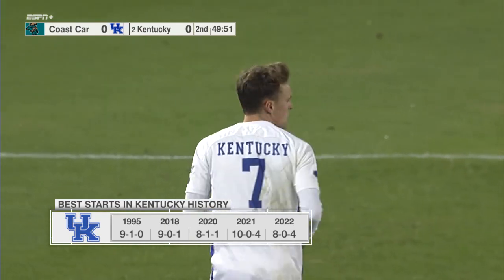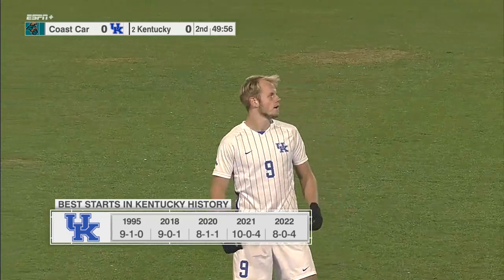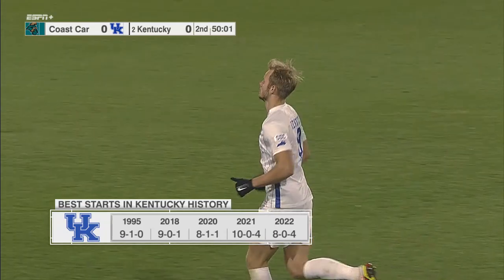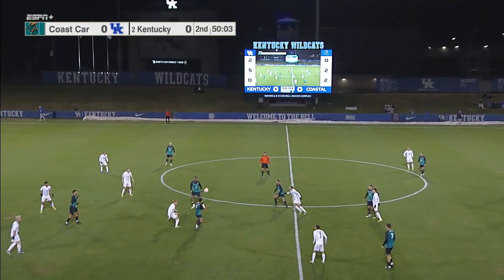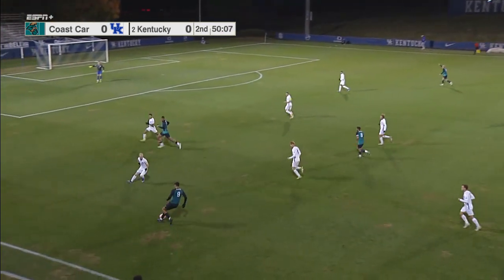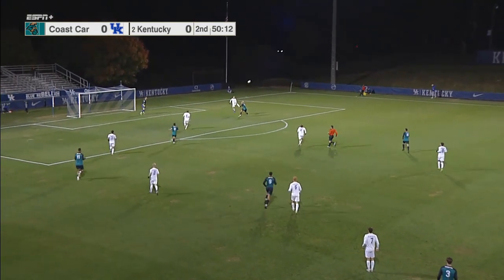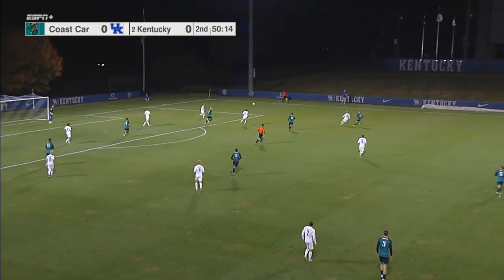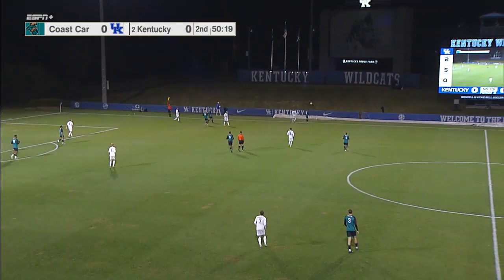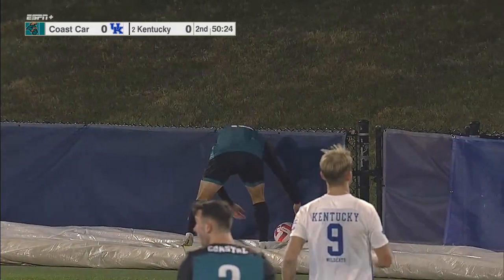And so you look at what the Cats have done here. Of course, there have been two times that they've gotten off to 9 win starts. 2021, of course, they got off to that 10 win start. What else can you say about this program, especially these past 5 or 6 years? They've been one of the best teams in the country. It's just that, seems like that hump they can't get over is getting to that College Cup, getting past the quarterfinals. That's the next step for this team.